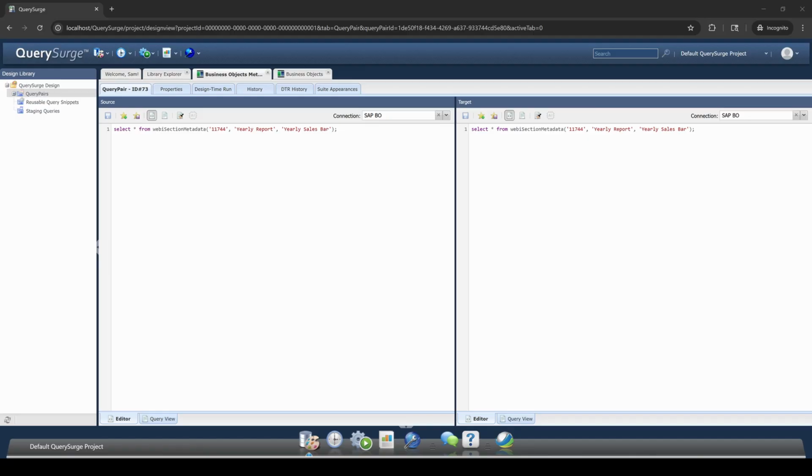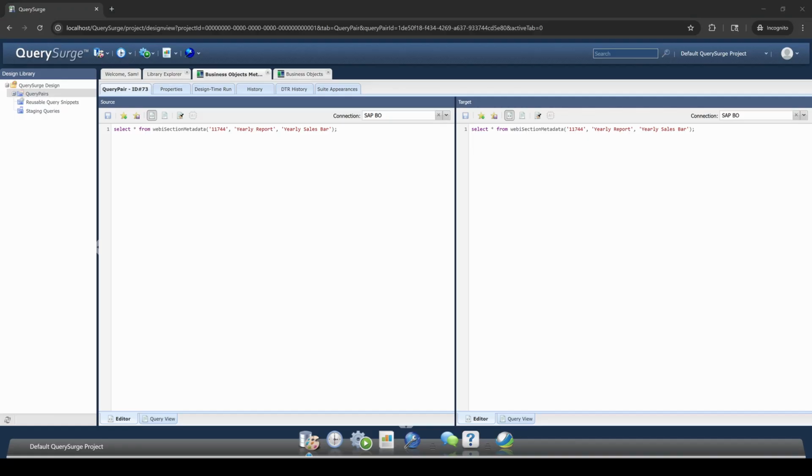This includes the document ID, as seen here, the report name, and finally, the particular visualization name that we want to get data for. Once we run this query, we can view the extracted metadata directly in QuerySurge and use that for creating our query pair.